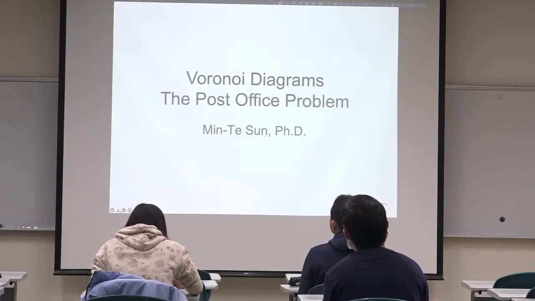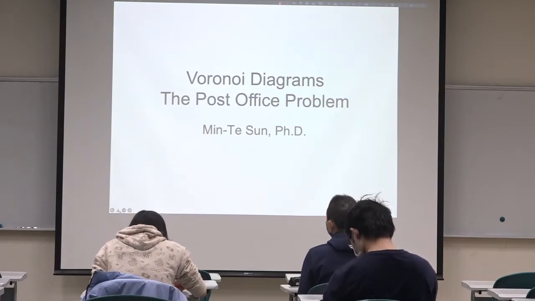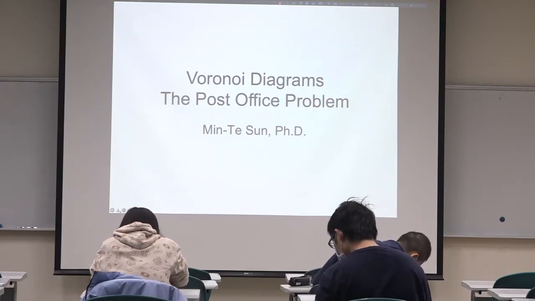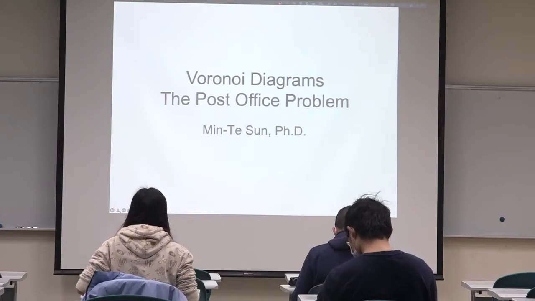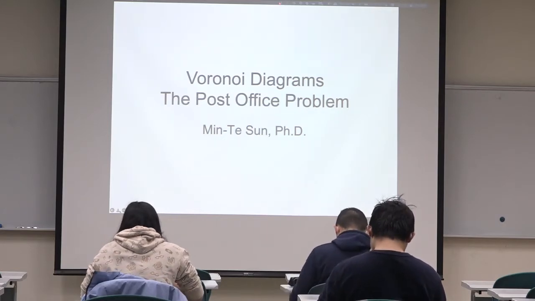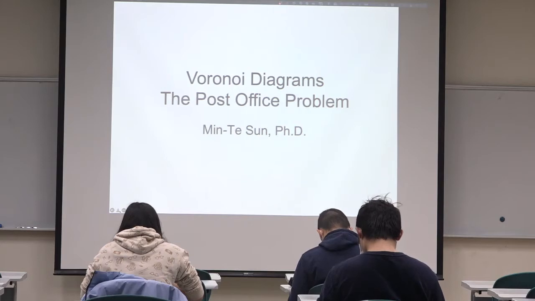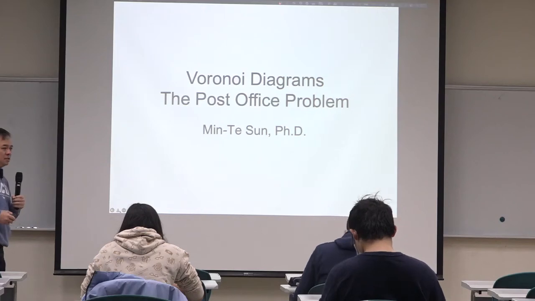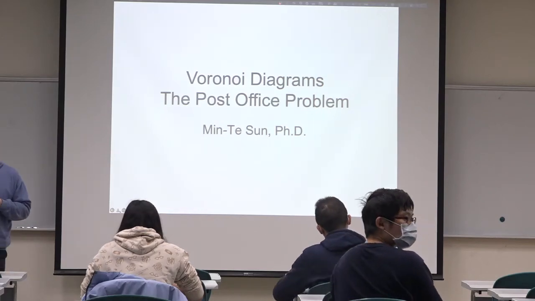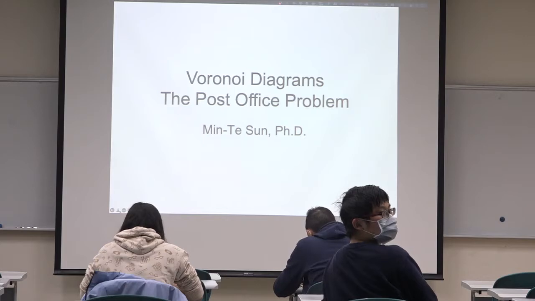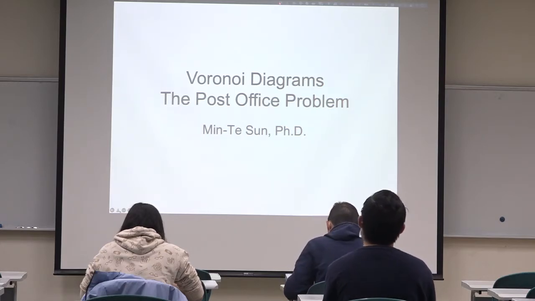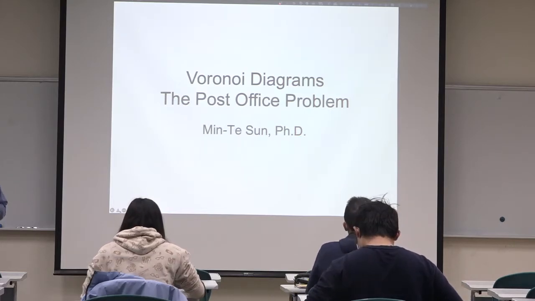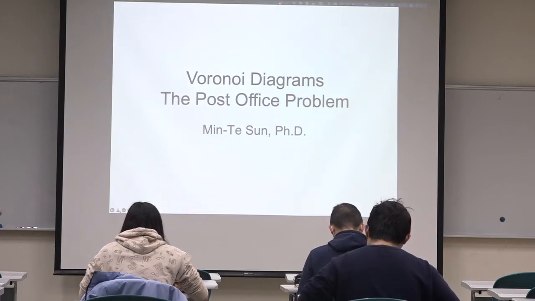So today we are going to talk about one of the most famous problems in computational geometry. We're going to talk about the problem, how to solve it, as well as a variant of this problem. We actually used this problem to motivate computational geometry at the beginning of this class. It's called the post office problem.